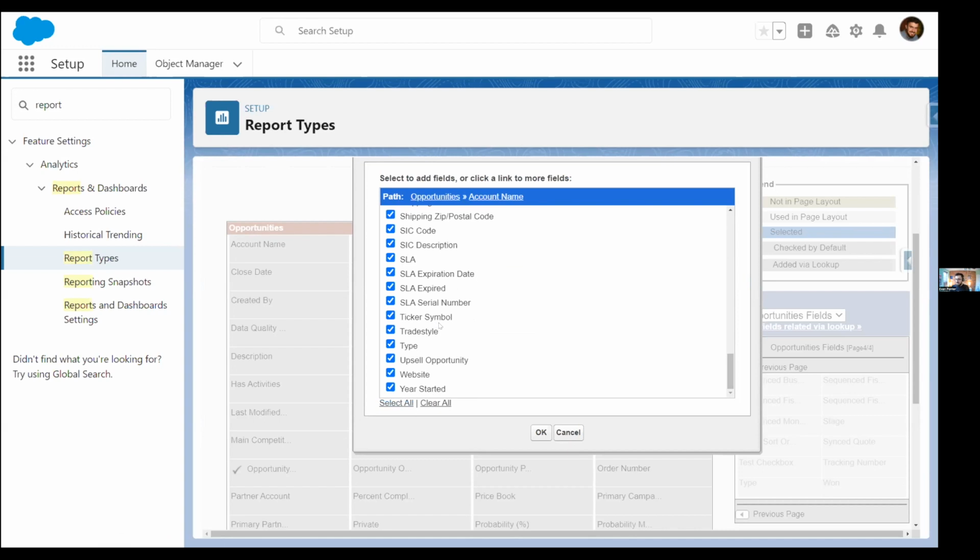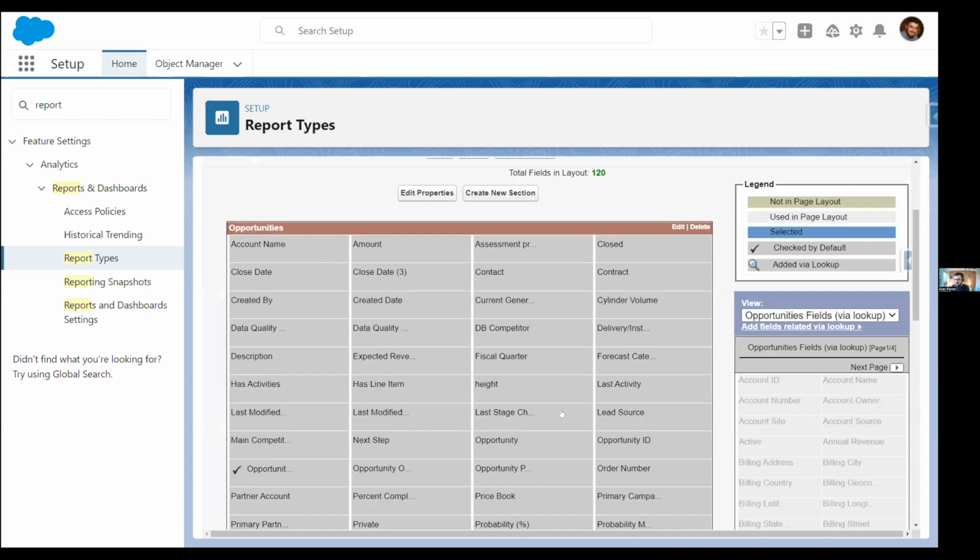Report types allow you to have up to 1,000 fields included in the layout. So if you take an extra second at this point and make sure you deselect any fields not being used in your implementation, you shouldn't ever run into that 1,000 field limitation. Be a little bit picky with the fields. Make sure you're using ones that have data in them that are actually being used in your implementation that people would want to report on.